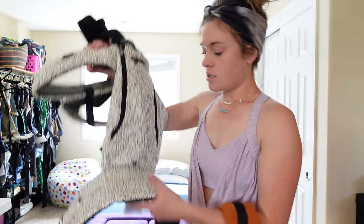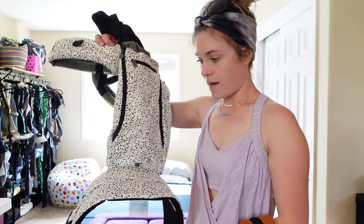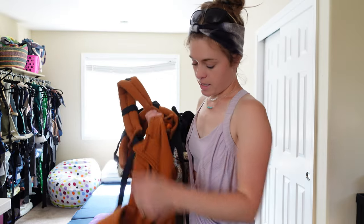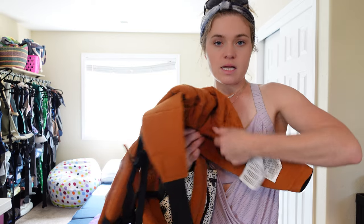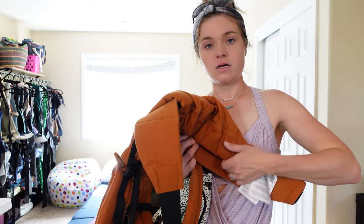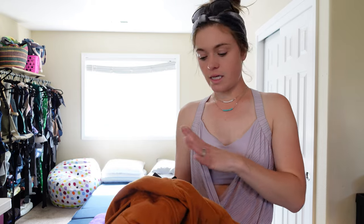unless you want it. So Lillebaby Complete only has two settings, narrow, wide. So the Tula, on the other hand, has three, and it is just easy little snaps on the inside. I much prefer the seating positions on the Tula Explore because you have that option of three different seating positions versus the two that the Complete has.